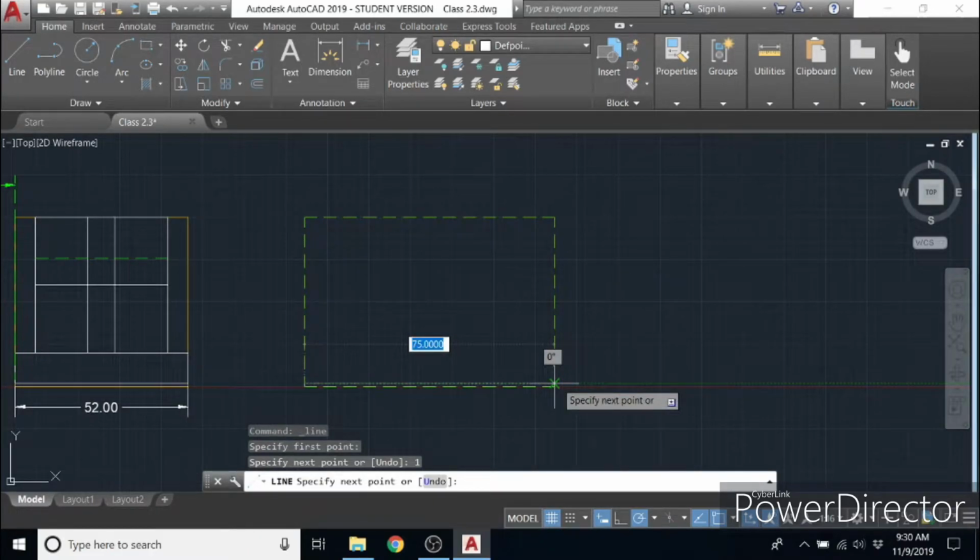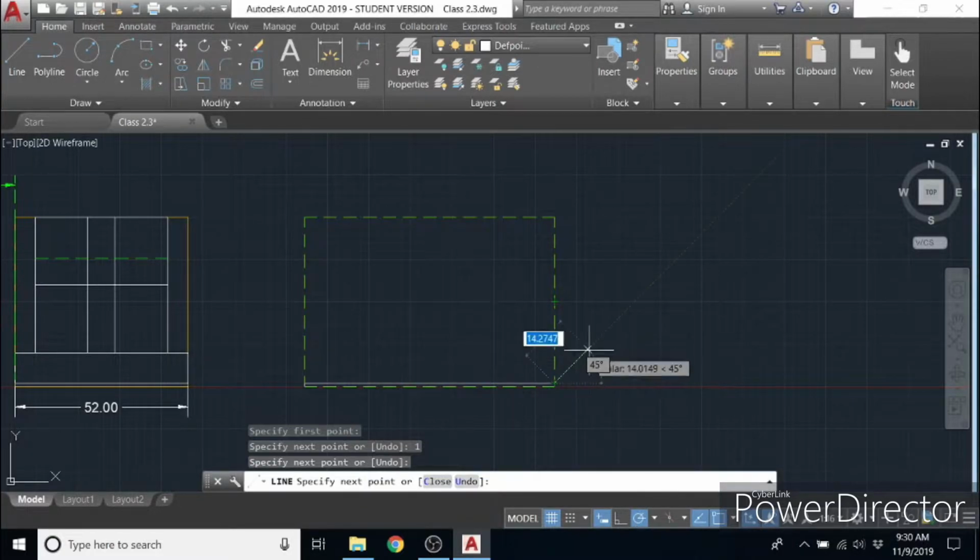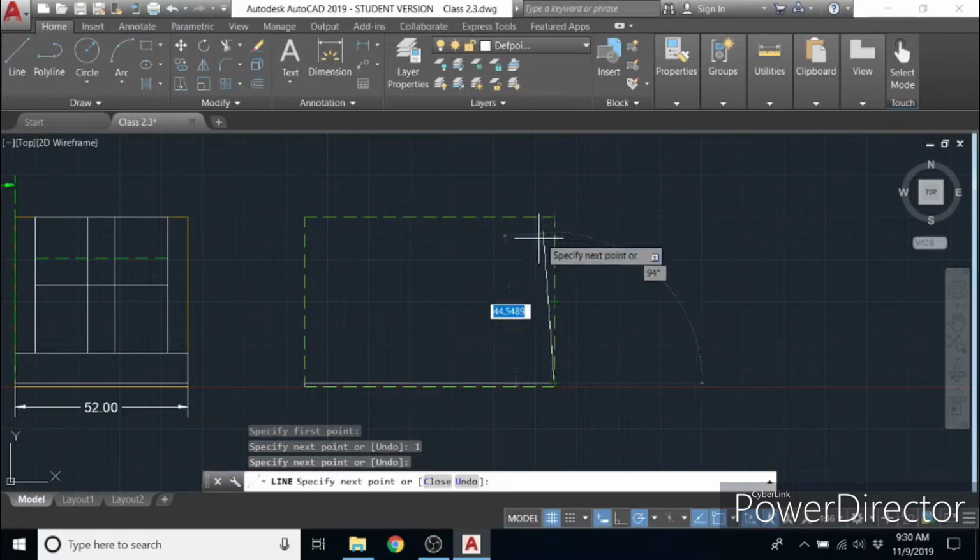As you guys can see, I'm using snapping, and I'm using this ortho mode on this restricted cursor to specify angle. So this helped me lock in places. Okay, so that should be it.